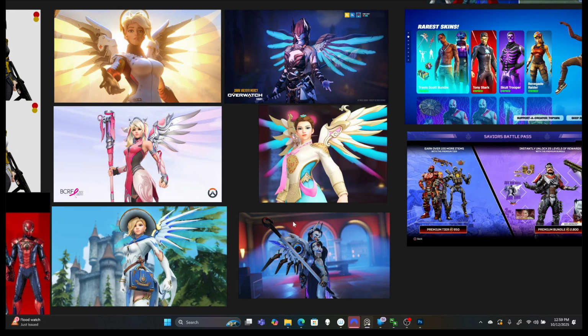All of these versions of her change up the geometry, but you can see overall she's still using the same rig, which means she'll be using the same animations she always has. They don't have to retarget the animations to a different rig. If suddenly Mercy was 8 feet tall, that would be a completely different story, right?